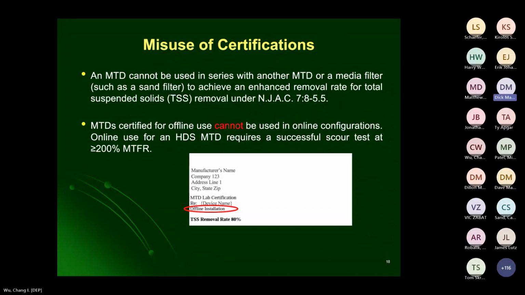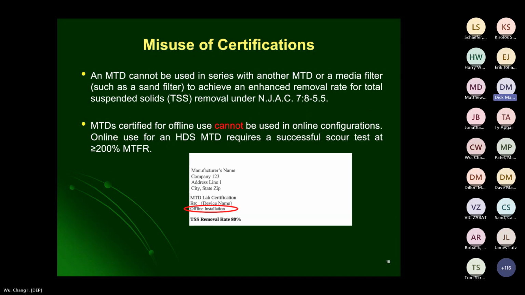Part of the protocol is if you can test at 200% of the MTFR, manufactured treatment flow rate, with the sediment at 50% capacity captured in the sump, and you don't exceed 20 milligrams per liter of washout, then you can be online. Other than that, you are offline.